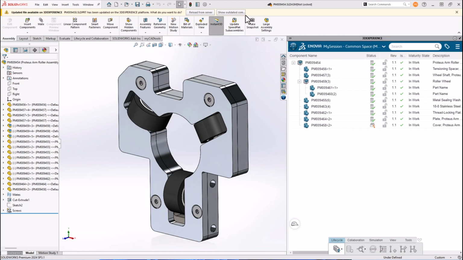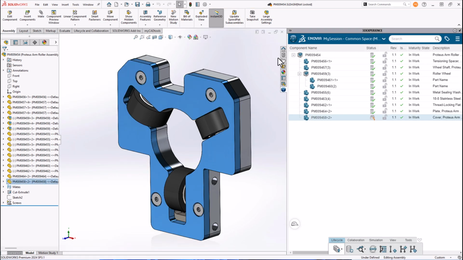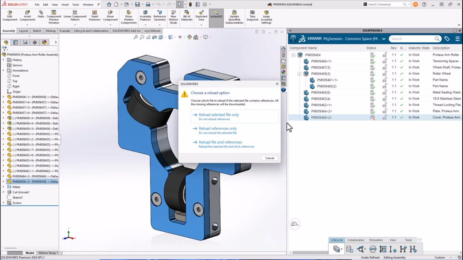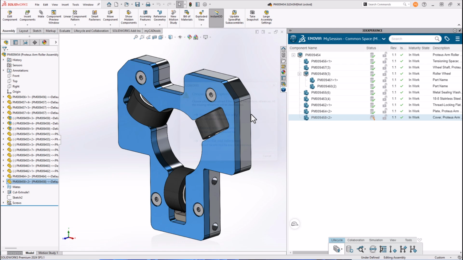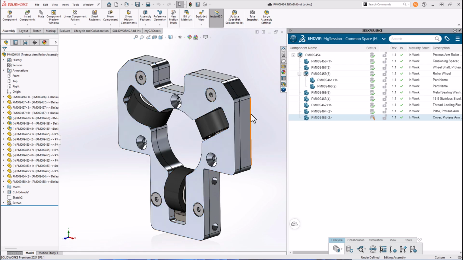With the design change made by Debbie, Eric is notified that his local cache is out of date. When a refresh recognizes a save to the platform has rendered the user's local cache as out of date, a warning notification will pop up. The new enhancement provides clear visibility to what models have changed and what needs to be reloaded, ensuring users are always working on the latest version of their files.